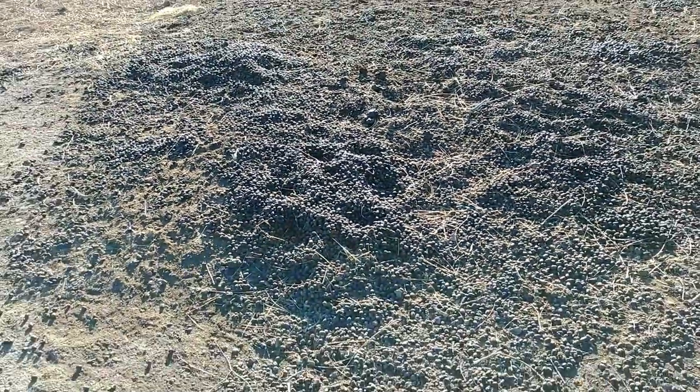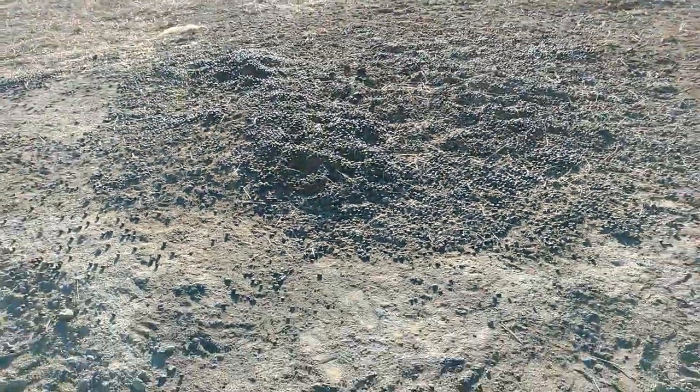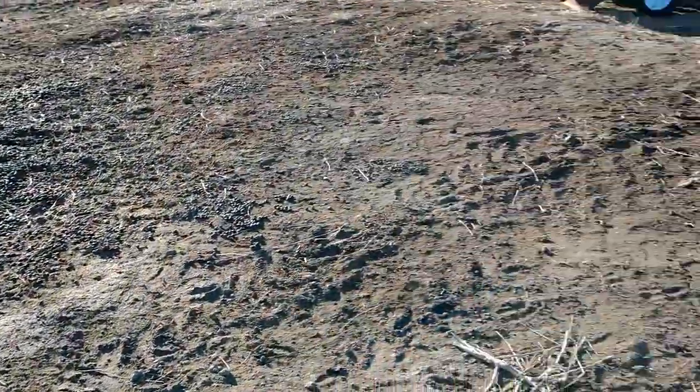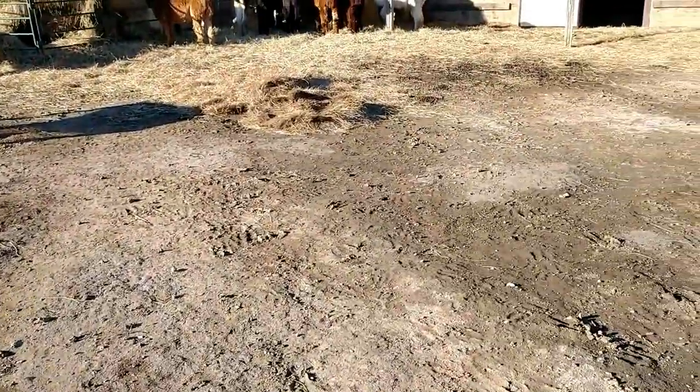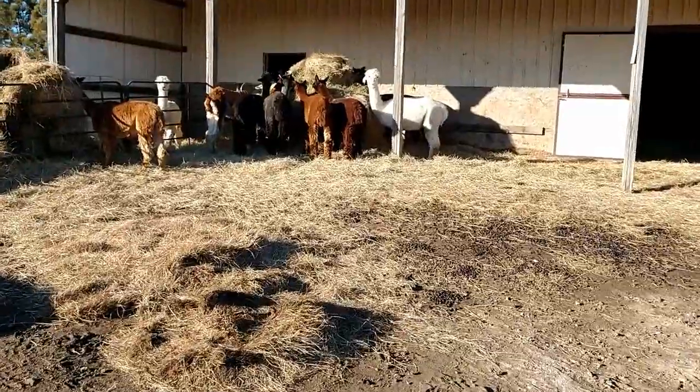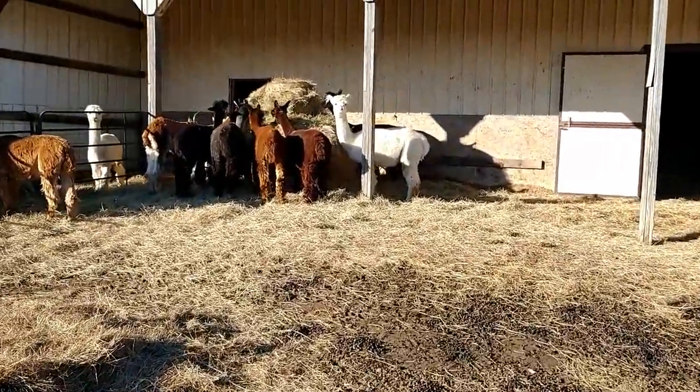And alpacas and llamas, they use community poop piles, and this is just one of them. That's one of the nice things about these animals, is they keep things, you know, as clean as can be when it comes to livestock. Okay, so let's get into some faces here.